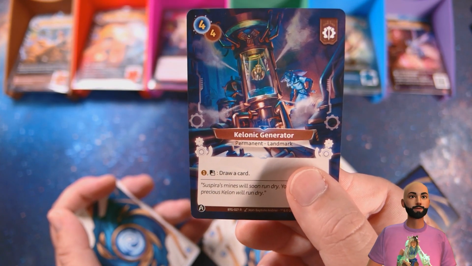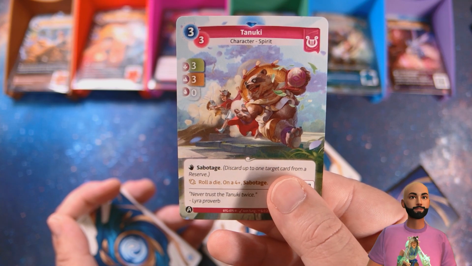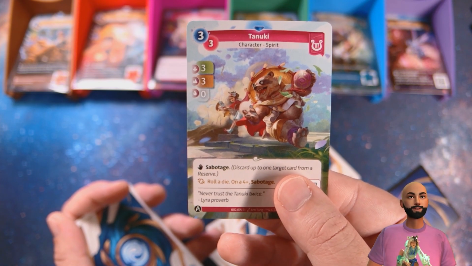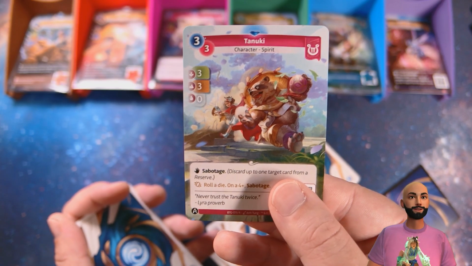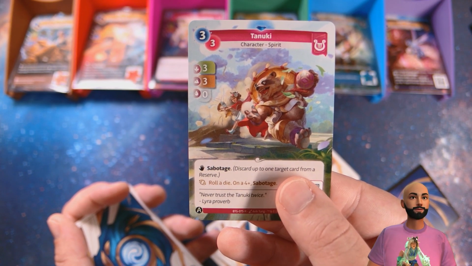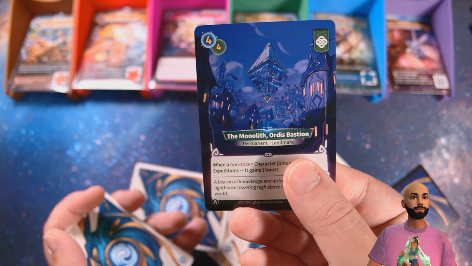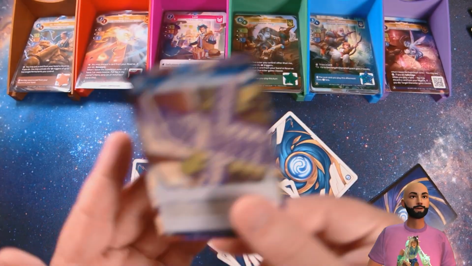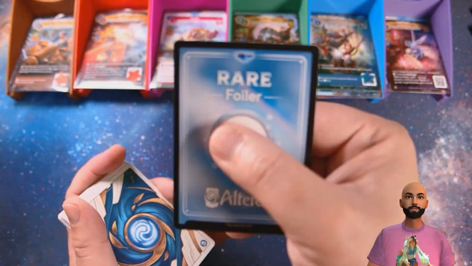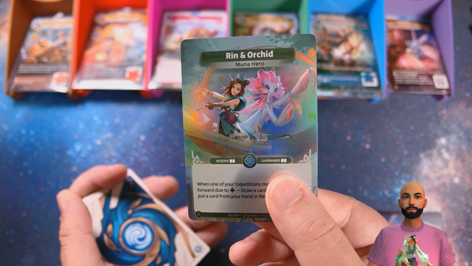But this will be good because since all heroes are foiled in the KS version, we can probably foil many of our common cards. Tanuki in the alternative art rare version. Monoliths, and open the gates. Rin and Orchid going into the giveaway pool.